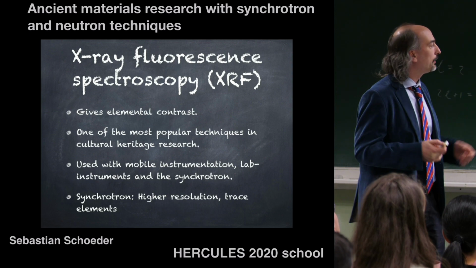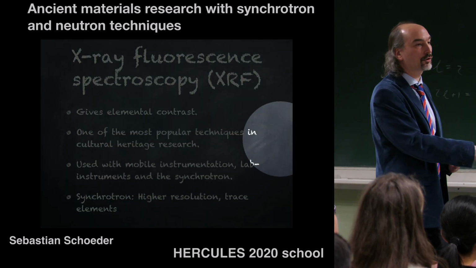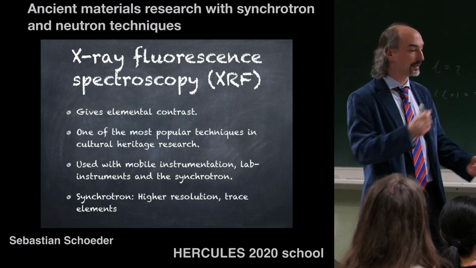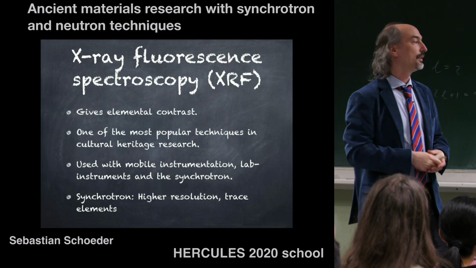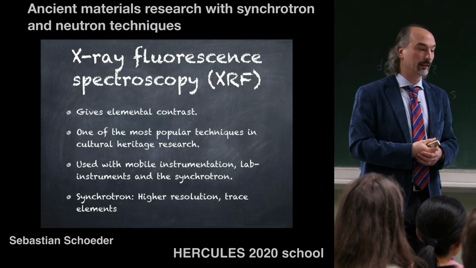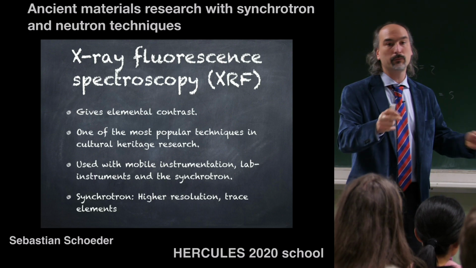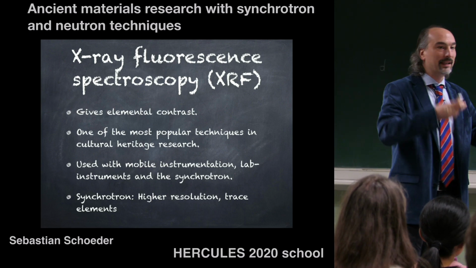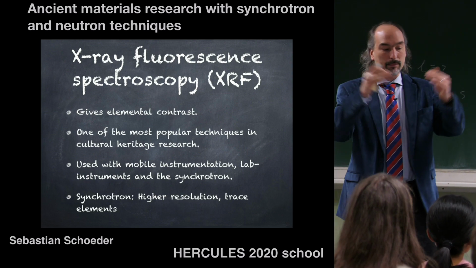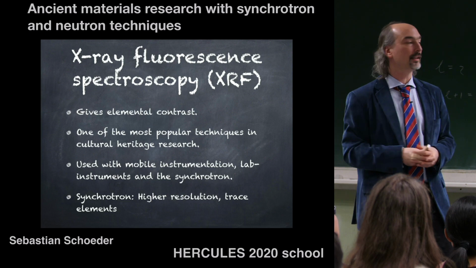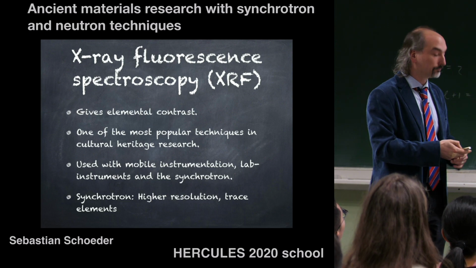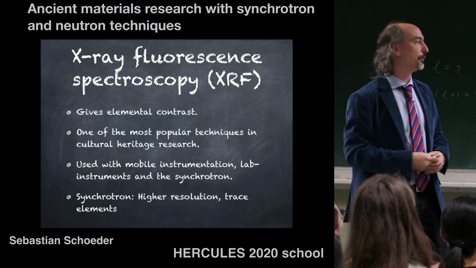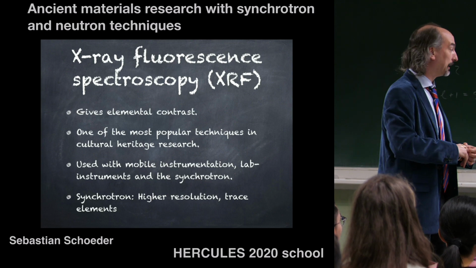So this is so interesting that it's also used with mobile instrumentation, like hand pistols basically that you can use at an archaeological excavation, for example, to just shoot at objects and you get a spectrum. And there's also semi-mobile instrumentation you can transport, for example, to a monument where you would look at a wall painting that obviously you cannot transport away. And nowadays, most big museums have lab instruments, so lab scanners that they can use to scan a complete painting, for example, with X-ray fluorescence. So they don't need to take their own objects out of the museum, which is, of course, for them a big advantage.